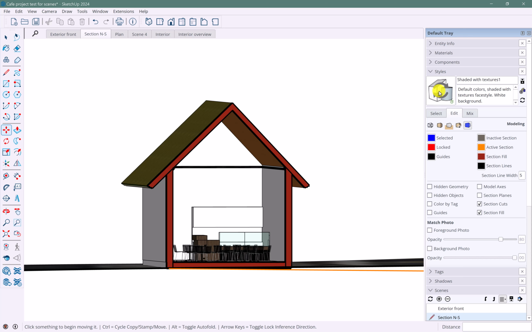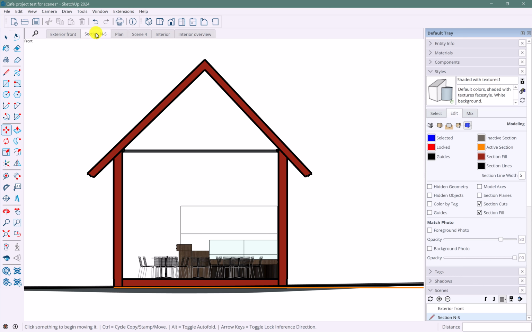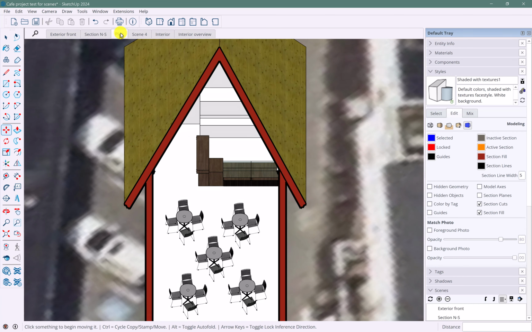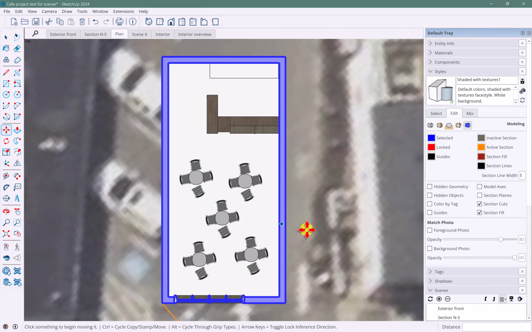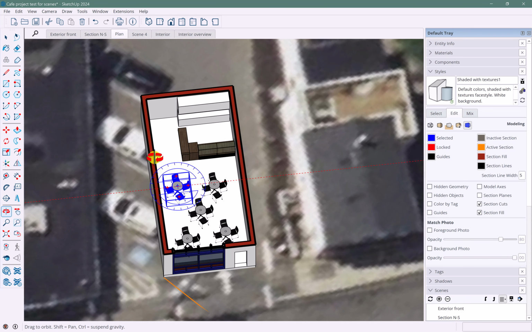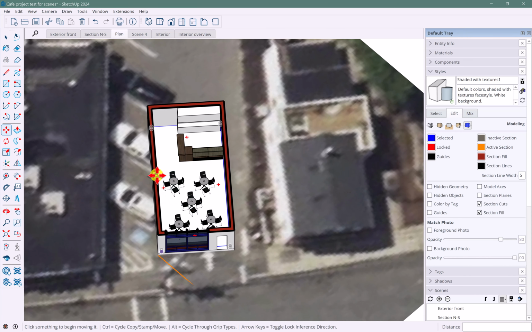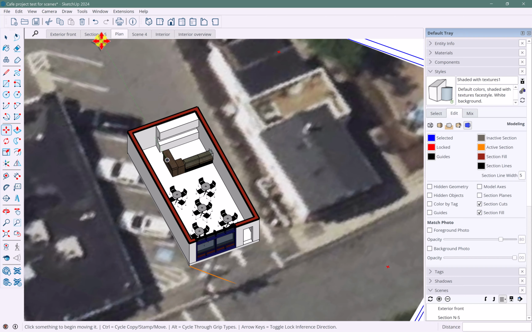Oh, if I just hit Update, now when I go to this scene, it should remember, because it's using the same style. It doesn't care if the section planes are on and off. It just uses the same style. And now in plan, it's the same thing. I've removed the visibility of that section plane, but not the section itself. Same with section fill. If I turn that off, you see how it becomes invisible, or you can turn it on, and it remembers that I changed it. So you can pretty quickly create a number of different views. So with the section plane on, you can see that this is a plan view.